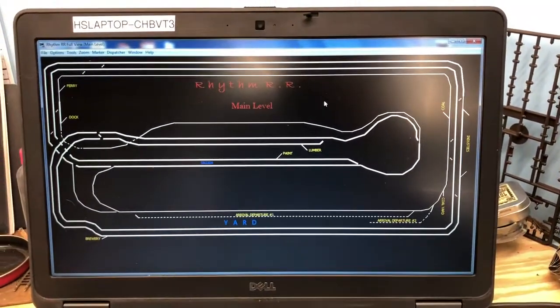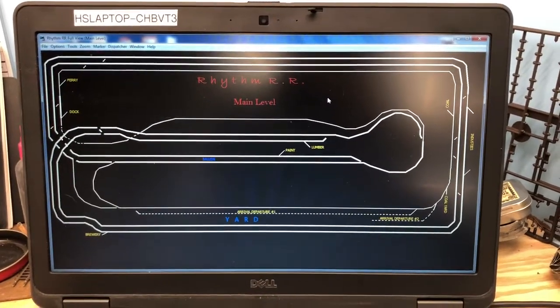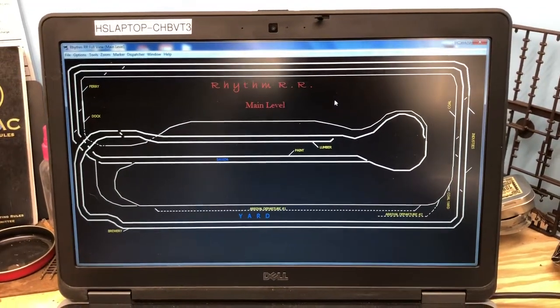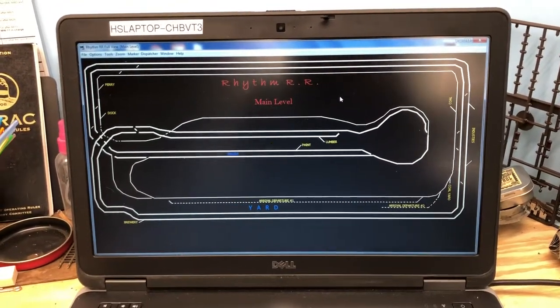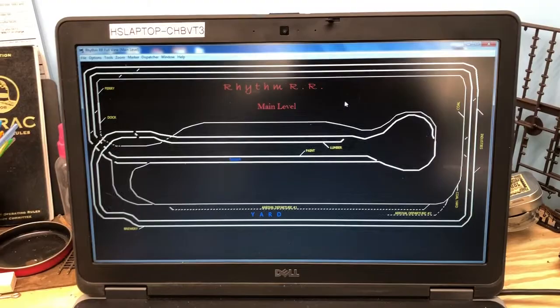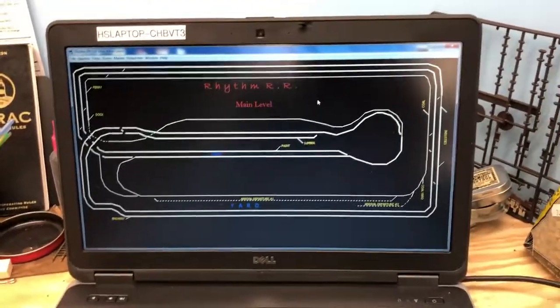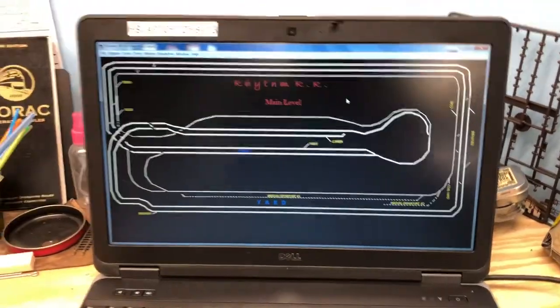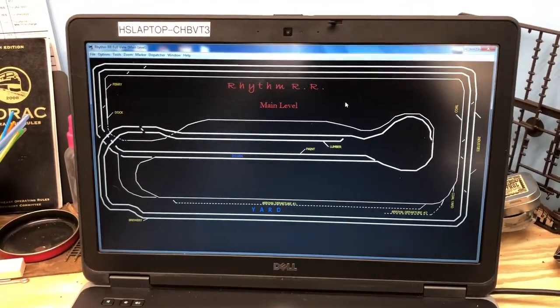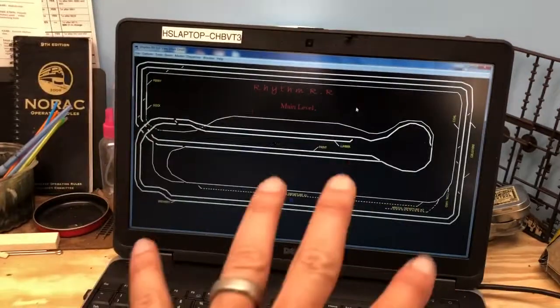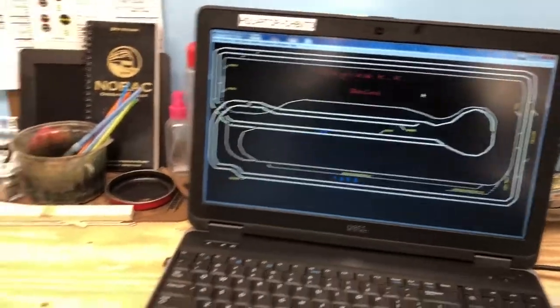This is part 3 of my layout update, the first one that I've ever done with this layout. If you want to know what happened in the first 2 parts, just click on the links in my channel and you'll see everything about how I came up with the concept of this layout and some of the sections that I've already spoken about.